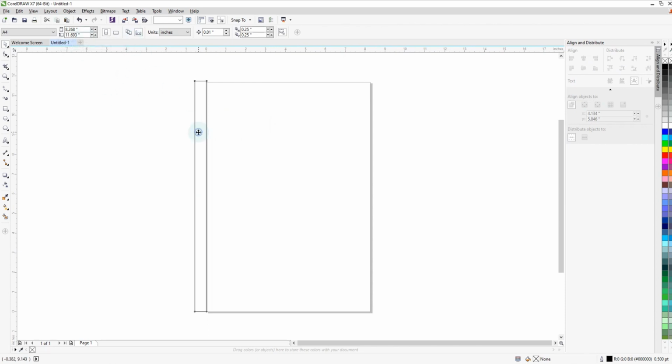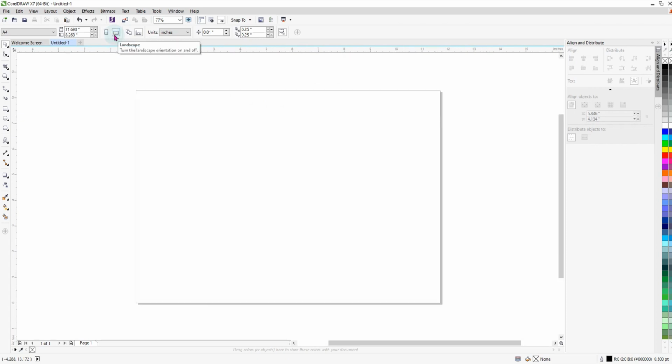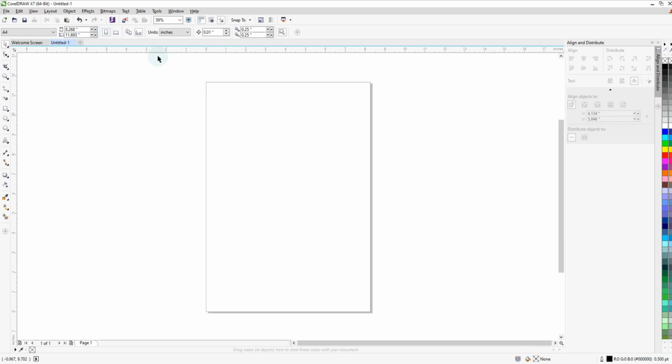Now the dimension, let me delete that. The orientation of this drawing window right now is portrait, but if I want it to be horizontal, which is called landscape, you can change it here. So it is now in a landscape orientation. But if you want it to be standing vertically, which is the portrait orientation, you can change it here. Also, this is an option that helps you to apply changes either to all pages or to specific pages in your design.